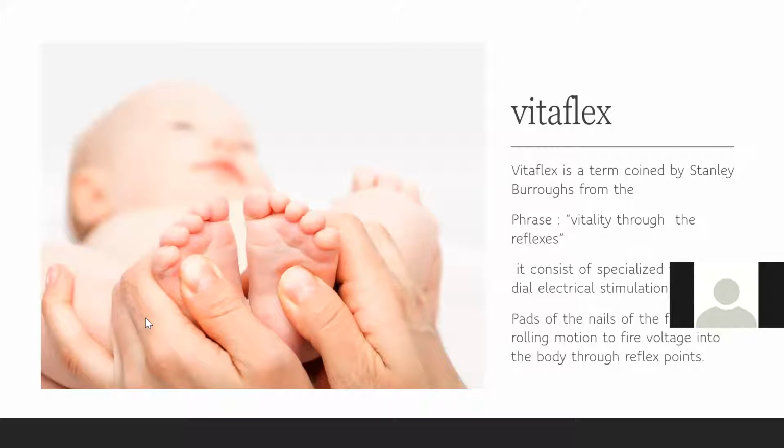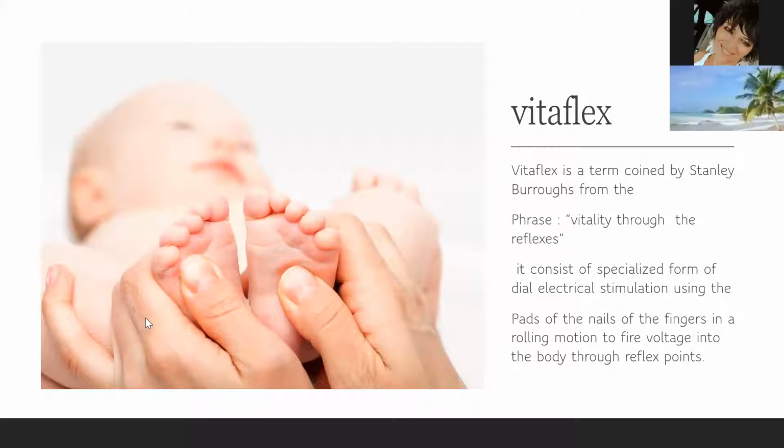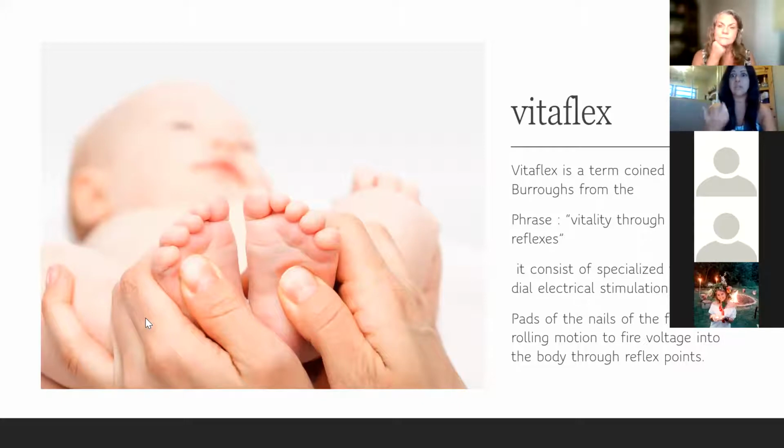So now I want you to extend your hand. First of all, the ones who have nail polish or long nails might not feel the sensation that we want to feel. For 10 years now, my nails look like this, so I don't have nails. And I file them with a special crystal file to have them very soft, not feeling anything, so I can really touch with my fingers on the skin. If your nails are filed and okay, fine. If you need some time to file them, go get your file and start filing right now so we can do this class. And I forgot to tell you guys about that.